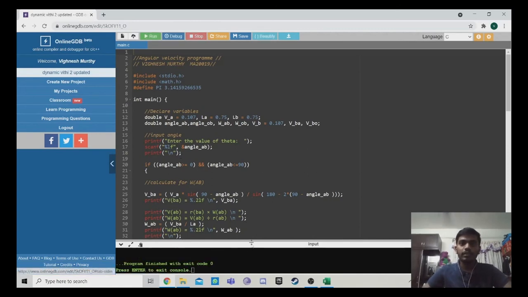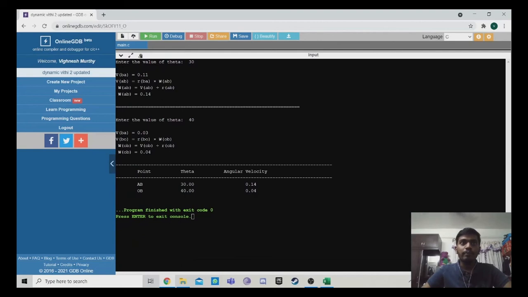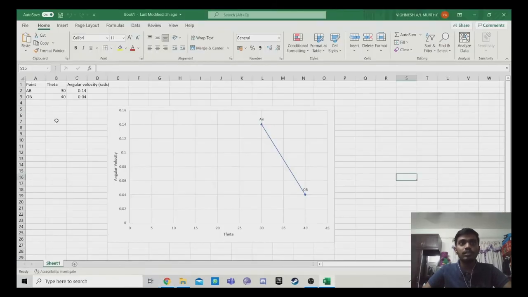As you can see, our input and calculations are all here, and this is the angular velocity that we got. To create the graph, we copy-paste these values into Microsoft Excel. This is how it will look, and Excel will automatically plot the graph for us.